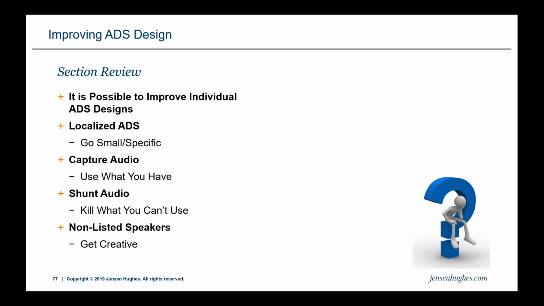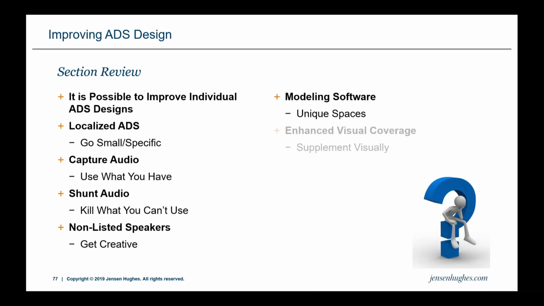Use non-listed speakers, or even better, use newly listed speakers that you may not be familiar with. Modeling software can really help in unique spaces or places where you might have unique challenges. And use enhanced visual coverage. Supplement with visual items that might be very helpful both for the public and for intelligibility.